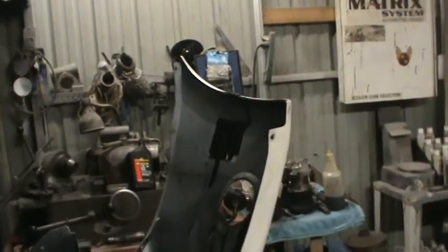So that's what's going on here. I didn't get a whole lot done today. Took a nap, and I got to get this off. Got the fog lights out. Got it started.